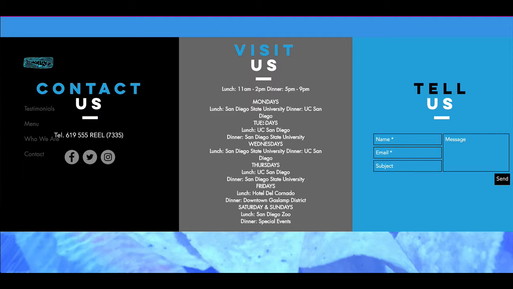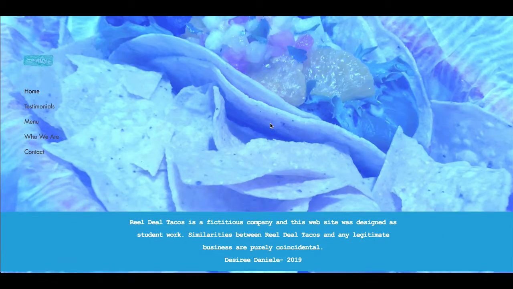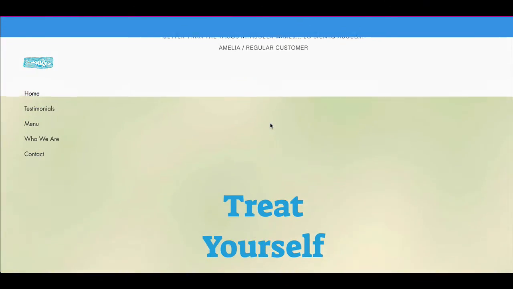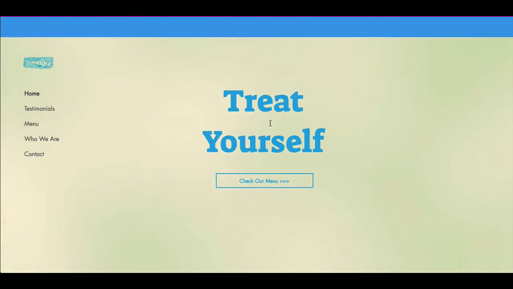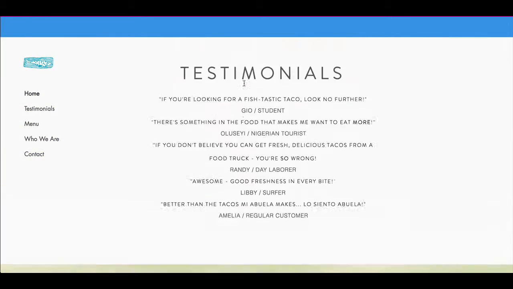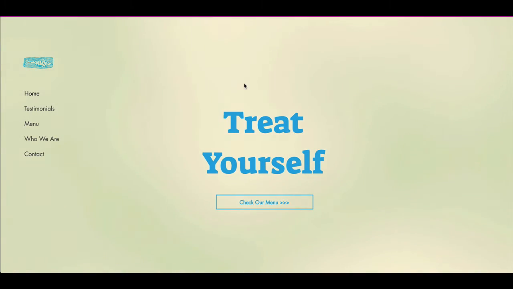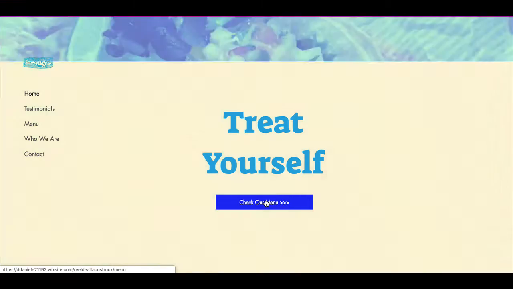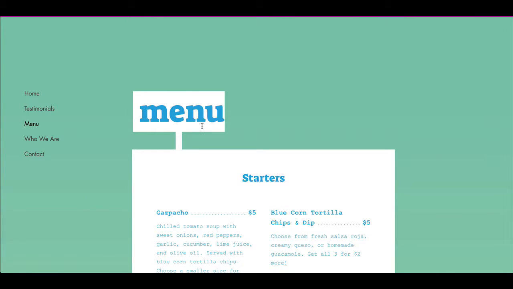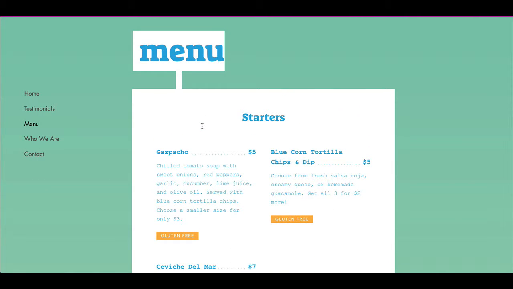Now, some of these dates, locations are duplicated, so you could always say Monday, Wednesday, San Diego State, right? Because those are the same if you wanted to. All right. And you have your fictitious. All right. This is just part of the scroll, but I don't know if anyone's going to go there. This does link to this. I'd like to get into this a little sooner.